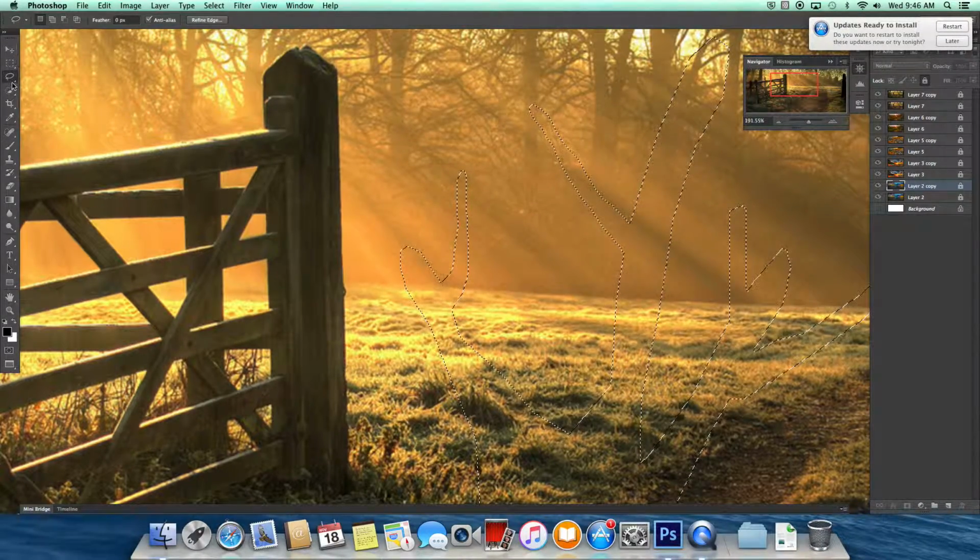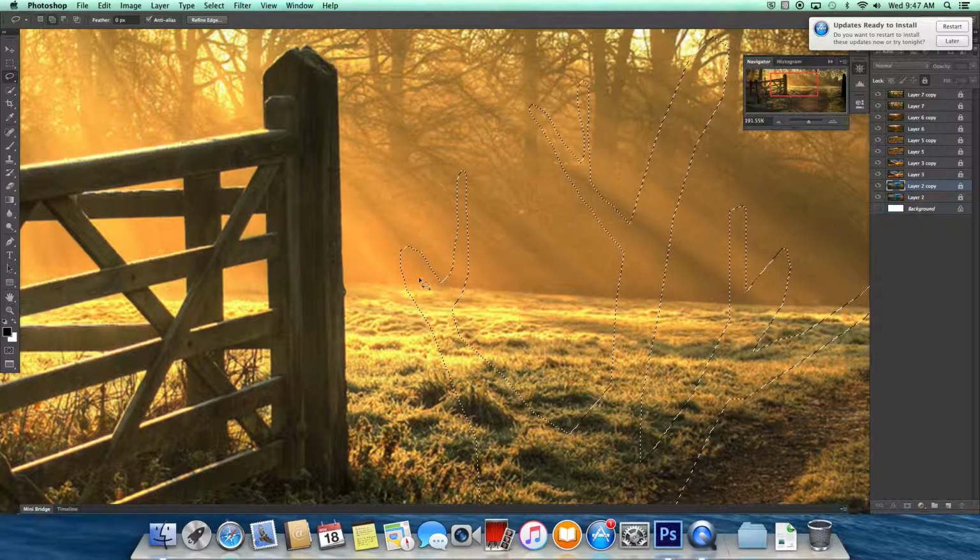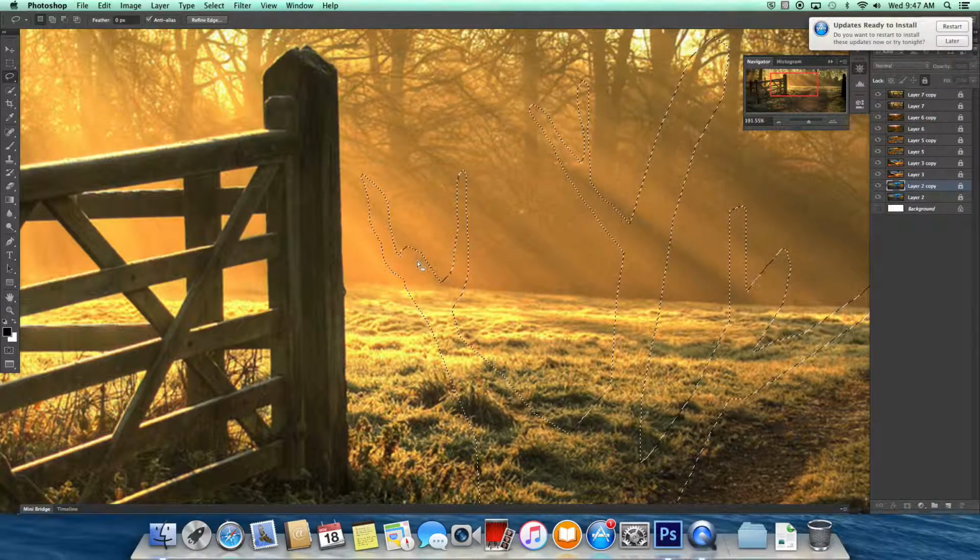So whatever tool works is the one you should use, either the regular lasso or the polygonal lasso. Both of those are very easy for this sort of thing. I'm going to continue working just a little bit more, and then we'll stop this part of the tutorial before we go on to the next one. Remember, you can always edit your work so that it looks more natural to you. For example, if you have this thing here, you can hold the Alt key and you can come down into this and drag around it to subtract it, just like that. And you can get rid of these things that don't look natural to you.